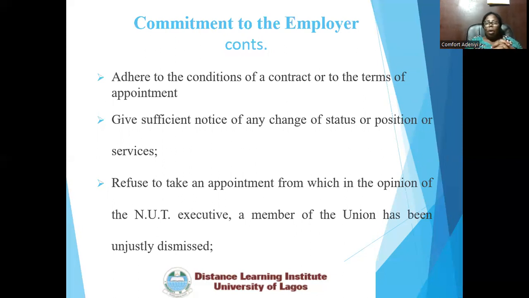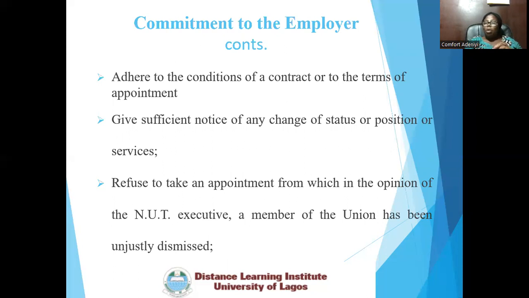Then also, a teacher should adhere to the conditions of contract or terms of appointment. Before a teacher is given an appointment, at least there are some laid down rules or regulations. There are some conditions of service and all that. As a professional teacher, one must not go against this kind of condition of service or condition of appointment. Give sufficient notice of any change of status or position or service.